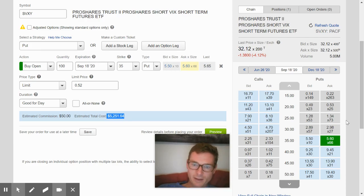You just want to trade the contract to somebody else. And you want it to go down right now, and you want to trade it to someone else so that you get most of your insurance money back plus the difference of 100 shares. So that's how you trade options. That's how you short an inverse.